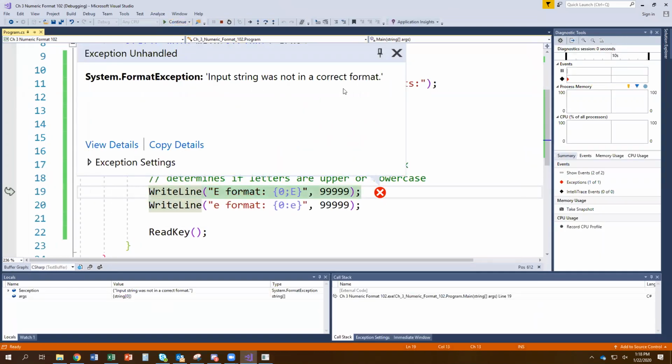Okay, it crashed. And if you notice, it's not got one of those nice messages like I was showing you last time. See, if we move our curly brace, it tells us we're missing it. Now it says, this input string was not in correct format. We didn't even have any input. What in the world is it talking about? Do you see it? Because this one will get everybody. It's not nice. Semicolon. And it should be a colon.